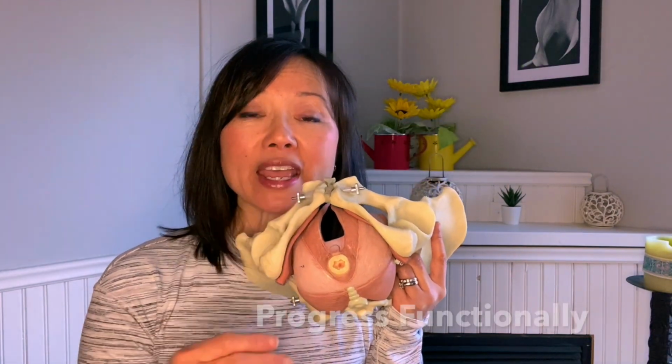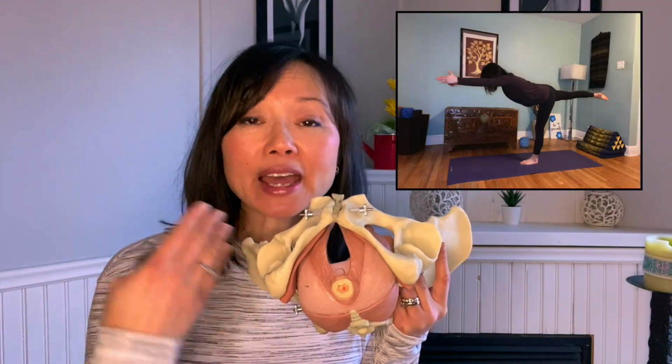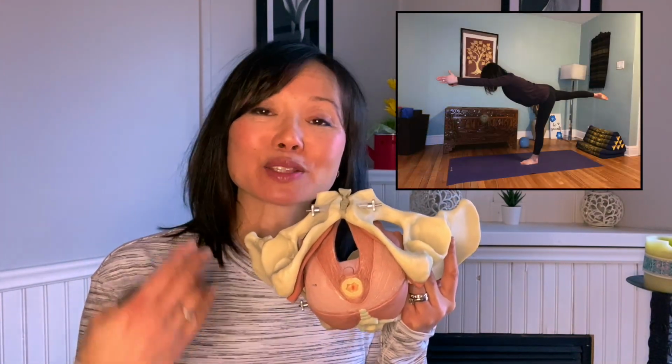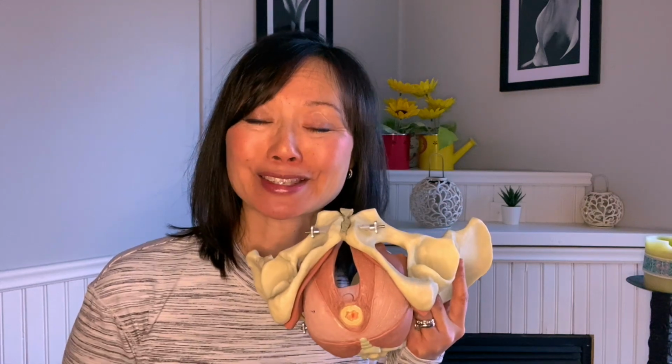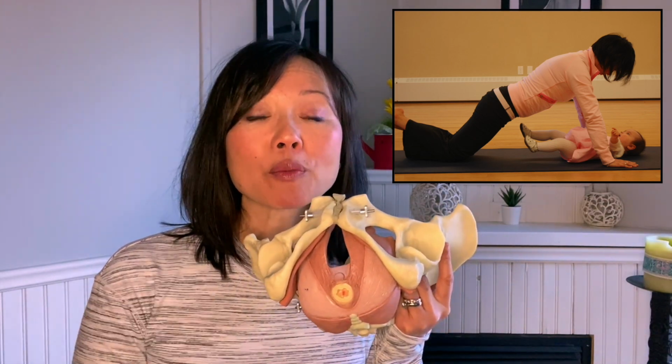Number 5 is progressing those muscles by incorporating them functionally and adding a weight, such as doing it standing. And that's what I mean by adding a weight, not adding a weight inside. And incorporating them functionally during your exercises, so they're working with your normal activities.